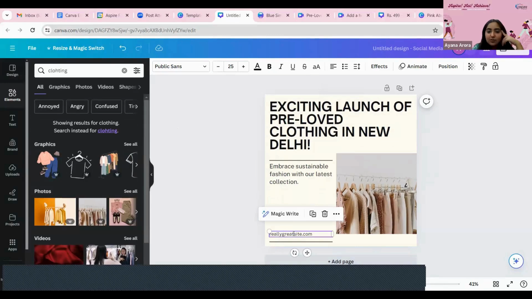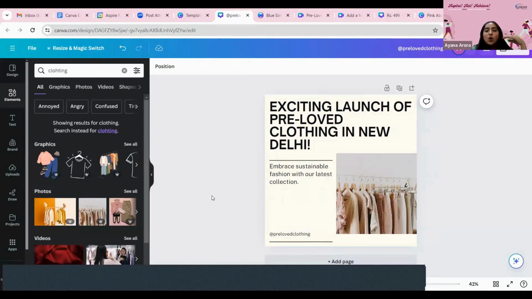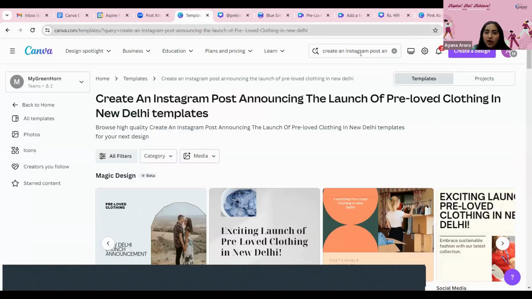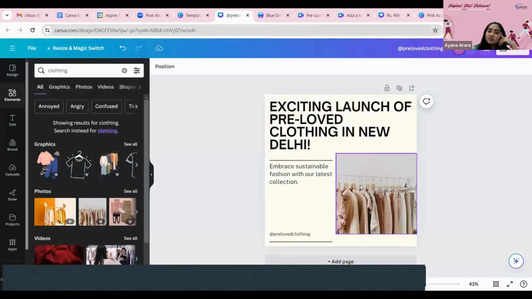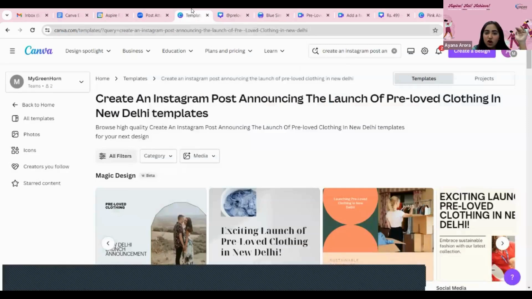I'm going to change it, and write my pre-loved clothing. To make this, all I had to do was just tell Canva what I want in the text box. And I didn't have to create anything, right? So this is called the magic design.